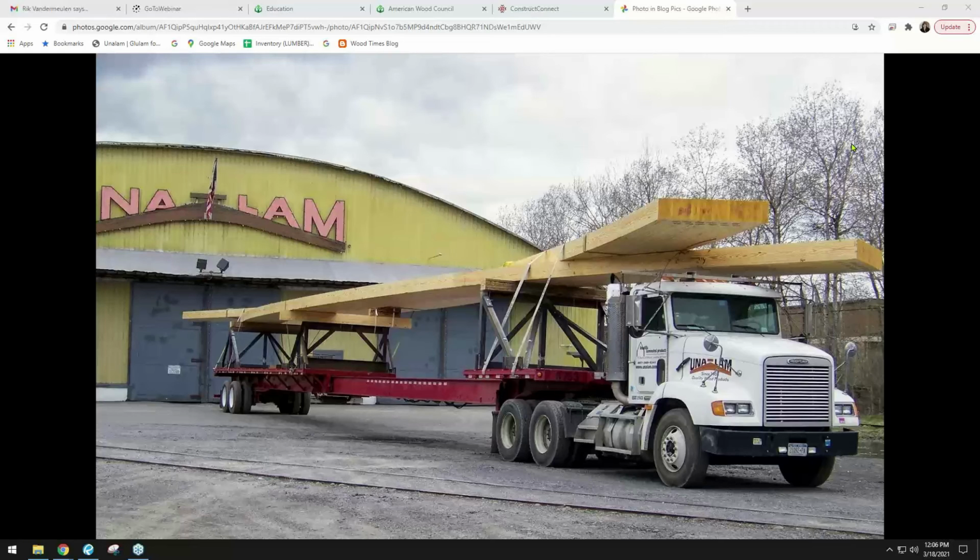treaters would take glulam and they would treat it, and design values were kind of all over the place. So a lot of what the ASTM standard does is it's going to provide consistency across the industry. So that's kind of where we are. It's only come out in the last, I think, about a year ago, probably just a little over a year ago, that ASTM standard got developed. But availability is still kind of up in the air right now.